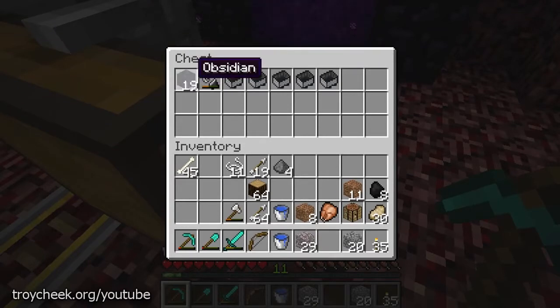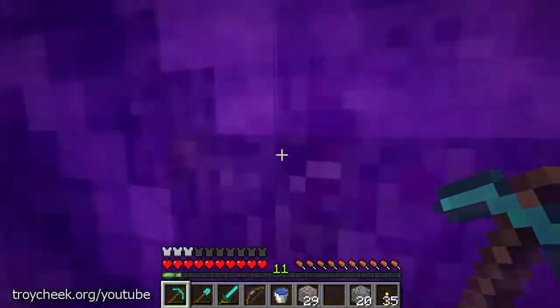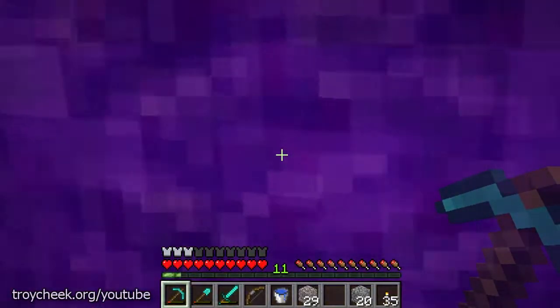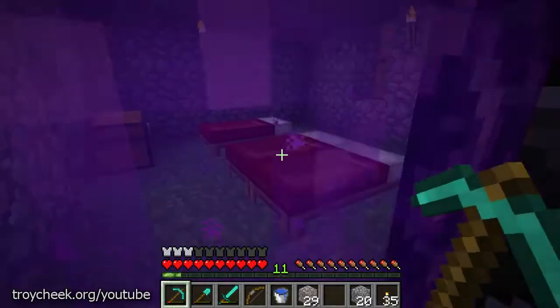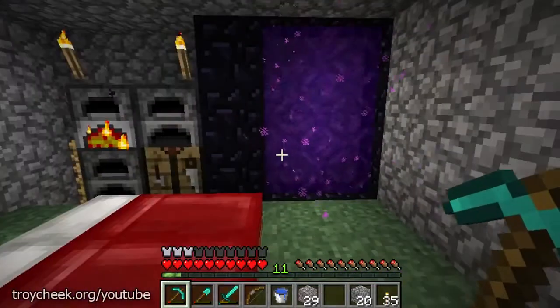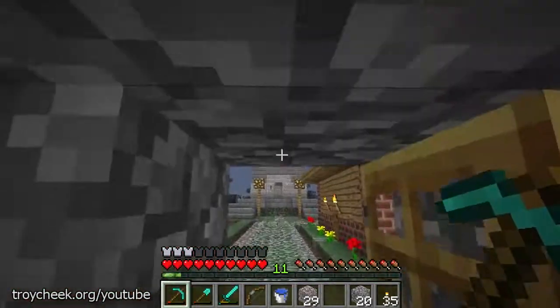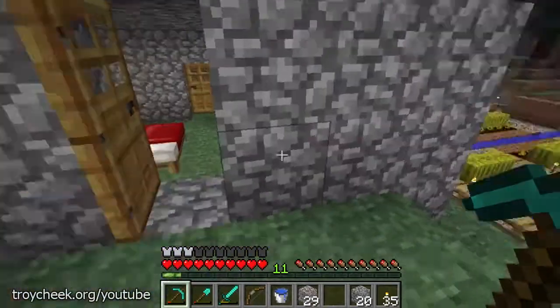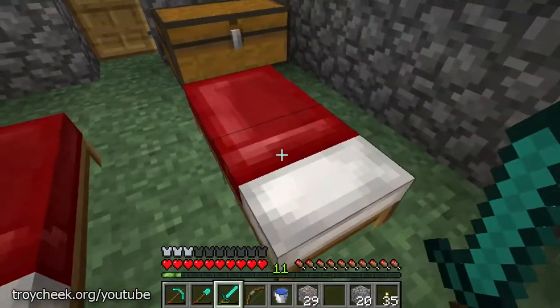As you can see, we brought extra obsidian and flint and steel just in case we messed up the portal here. And this goes to area 1.8. And we came out here and made us a little house. And the sun is going down. I'd better sleep. Also reset my spawn here.